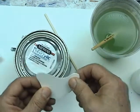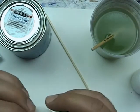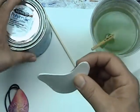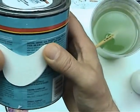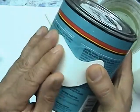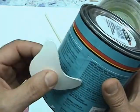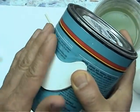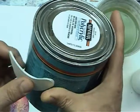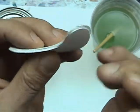Right now the piece is basically flat. It's glued together. It's been maybe a minute or two. What you want to do at this point is give it a slight curve, and I'm going to bend it that way. I'm going to bend it on a can like this. The curve is going to be subtle. It's not going to be extreme, but I think it enhances the overall look of the piece. There we go, slight curve. What I'll do for the next 5 or 10 minutes is I'll come back to it, I'll check it, just to make sure I don't have any separation starting to occur between the layers.